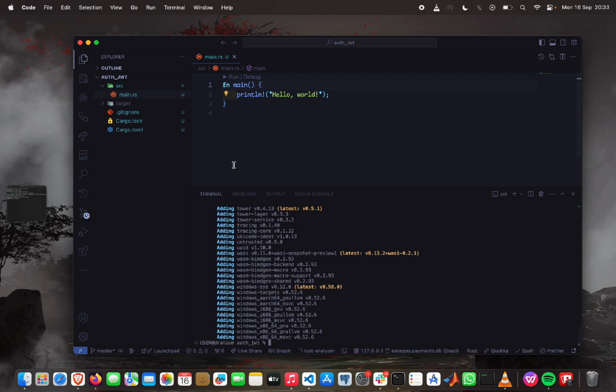If you haven't seen that, I will add the link in the comment section below. I'm going to restructure this application to make importing the reusable modules easy. So let's get started with that.